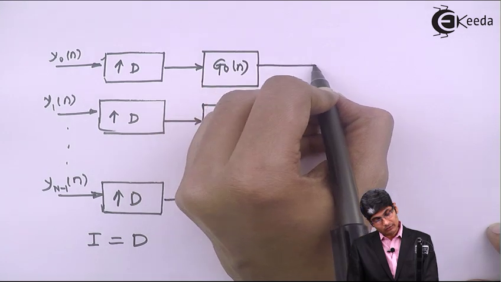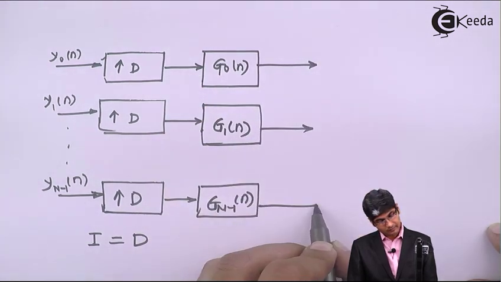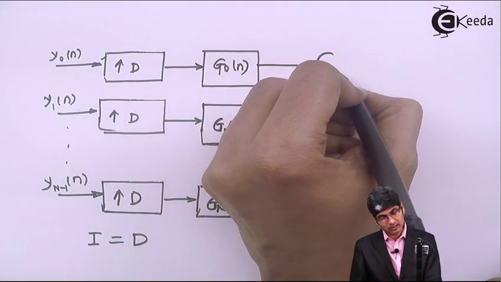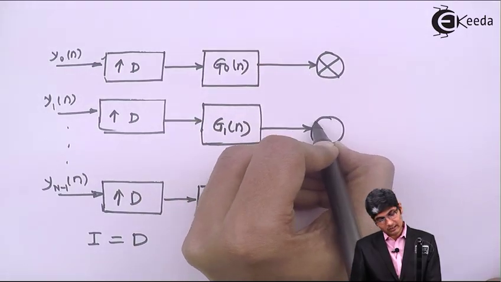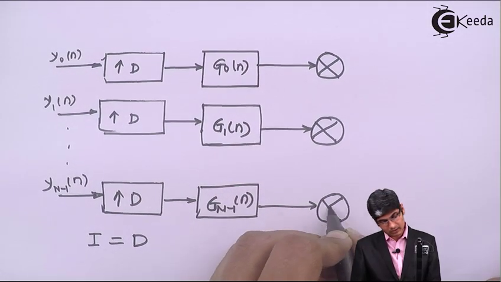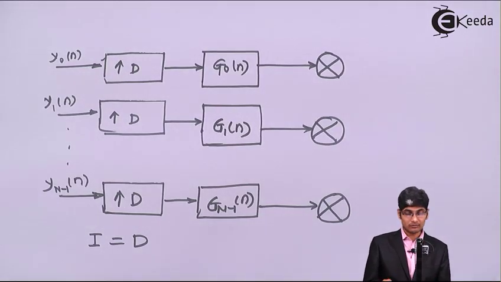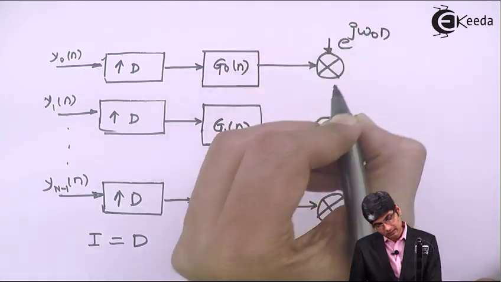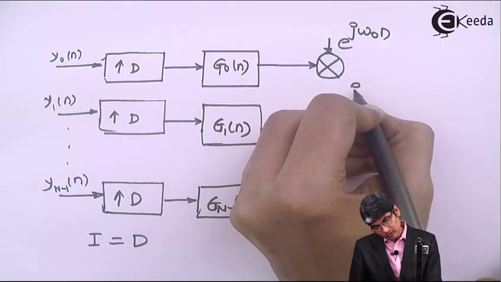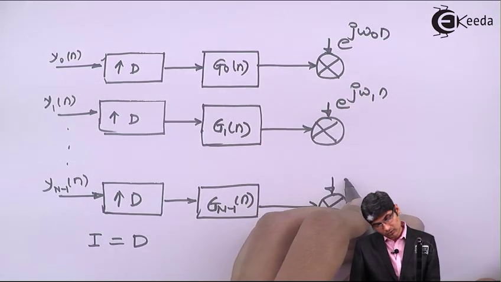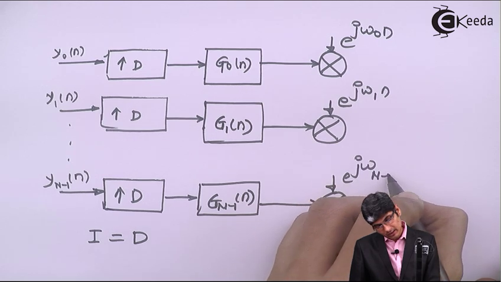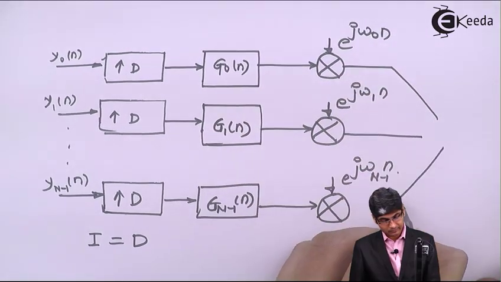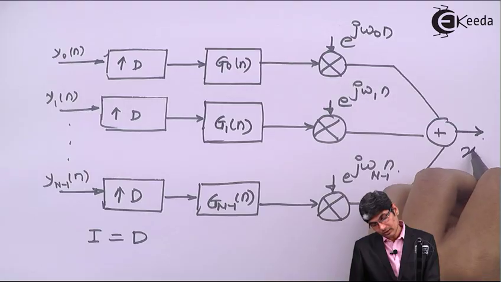Then what I have to do is, I have to again frequency translate them. There we have done some translation, so here the same translation has to be done. So synthesis and analysis are just reciprocal to each other. Whatever we do over there, the reverse operation we have to do over here. So I will have e raised to j omega naught n, e raised to j omega 1 n, and so on and so forth, e raised to j omega n minus 1 of n. Okay, and then we will add them all. This will produce x of n.